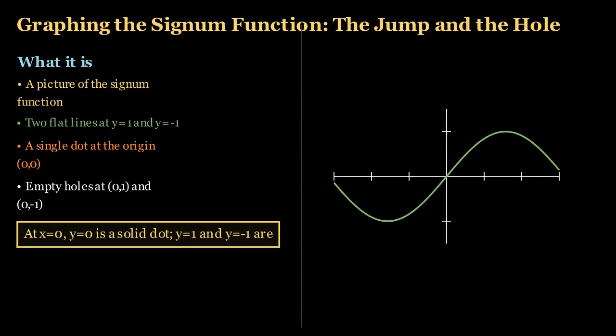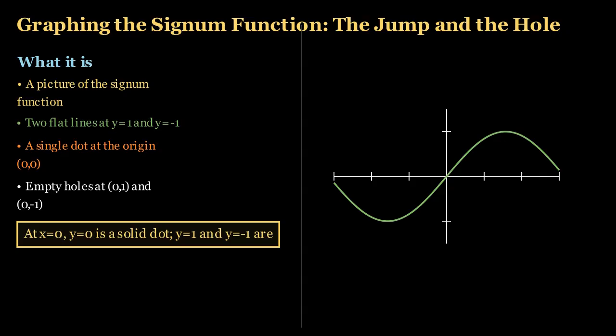For every negative x, the output is always -1. That gives us a second solid horizontal line stretching to the left, at the height y equals -1. But what about exactly at x equals 0? The function's rule says the output is 0. We mark that single, special point with a solid dot right at the origin, where x is 0 and y is 0. Why do we draw it this carefully, with dots and holes?